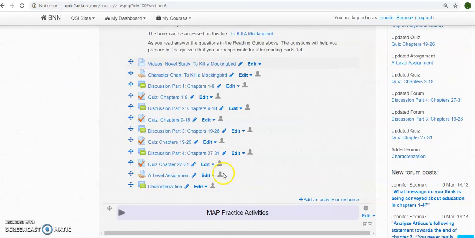And then you'll see that that new forum that I created is right there. So if I click on it, you can see what it looks like from the student's perspective. It's a little slow right now. And essentially when it gets there, everything that we just got done typing in that forum will pop up about characterization. Which character do they think was the most virtuous or had the most redeeming values, which was the least?